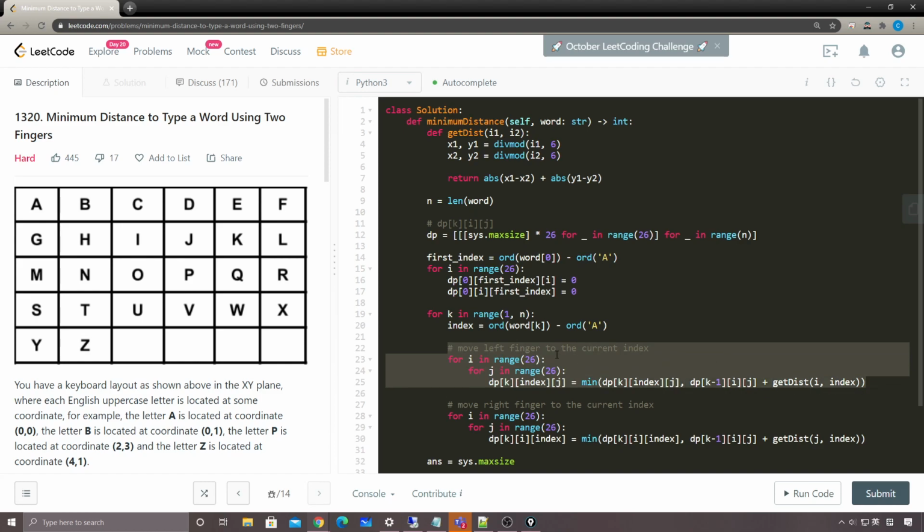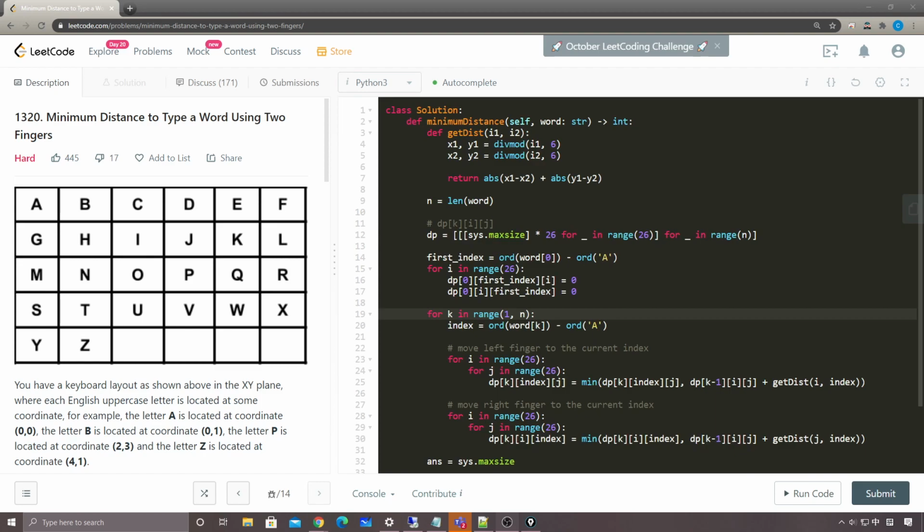But if you're using top down, we won't necessarily be looping through all those 26 by 26 at each scenario. Actually, you know what? Let's try to do a top down real quick here. Just give me 1 second.